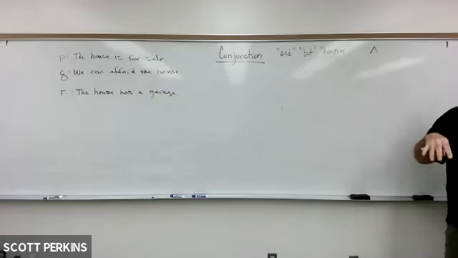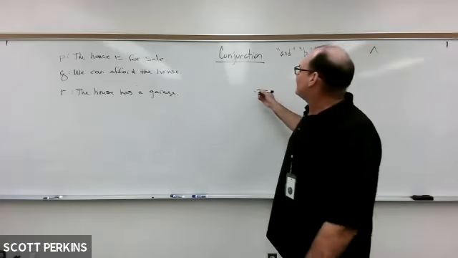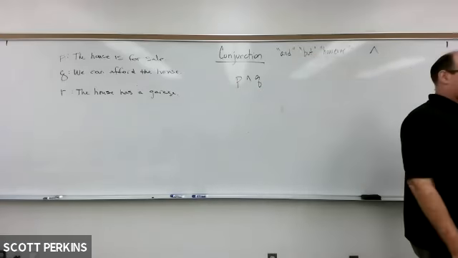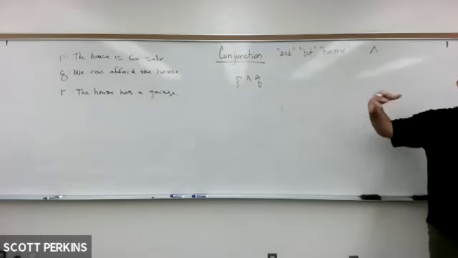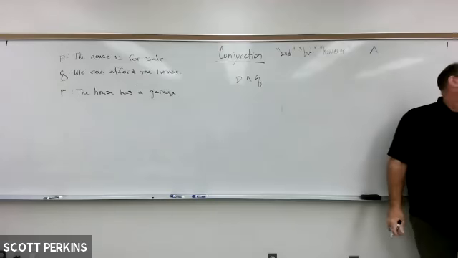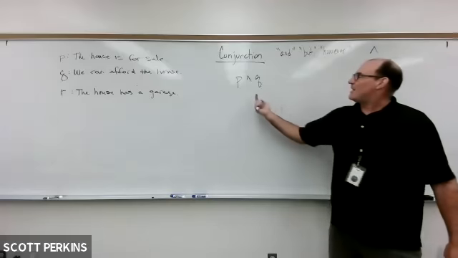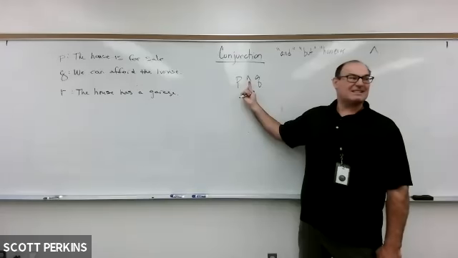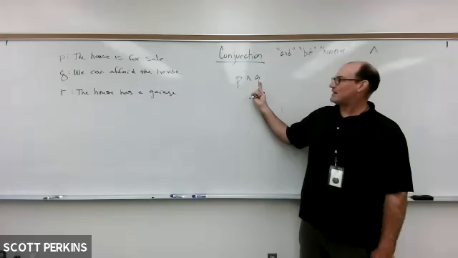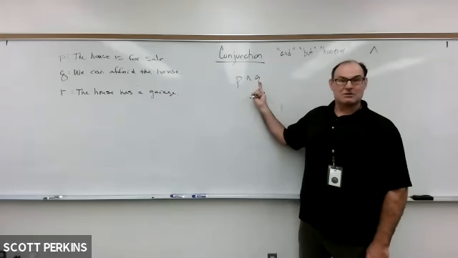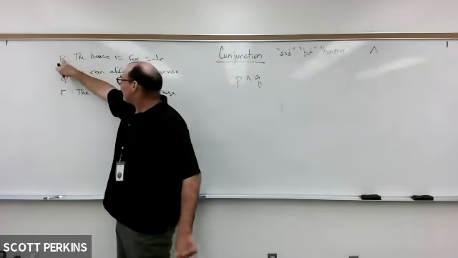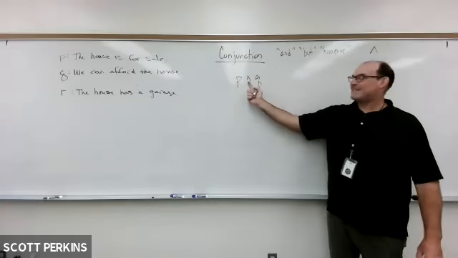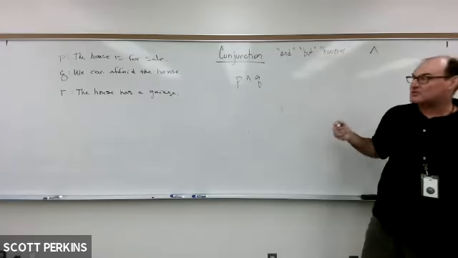So again, we're going to go both ways, and we're going to do an example of each. Let's say I have P caret Q. That's the symbol. Let's speak it in words, and then we'll write it down so it's in your notes. What is P? The house is for sale. The caret means and, and Q is we can afford the house. So P means the house is for sale, Q means we can afford the house, and we're connecting them with the caret, which means and. It's the conjunction.